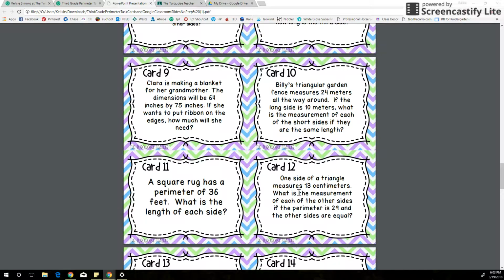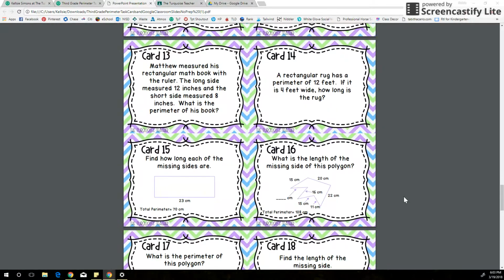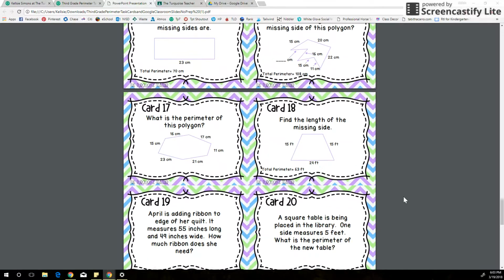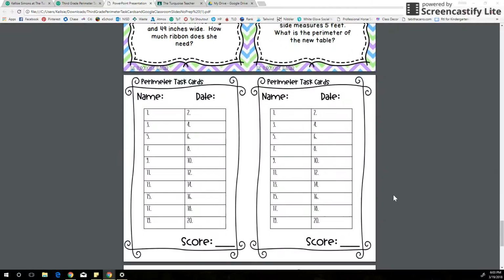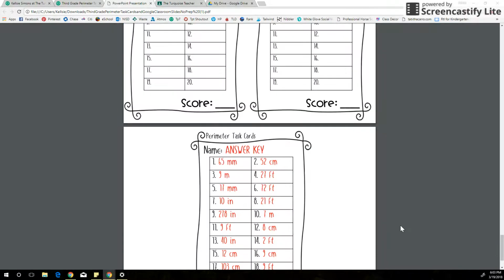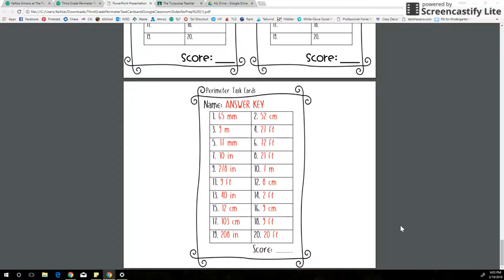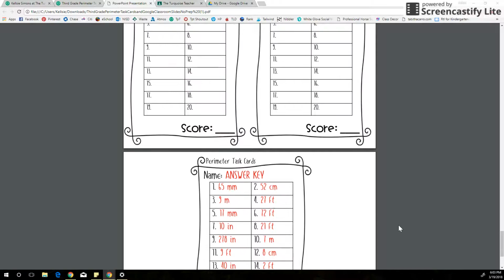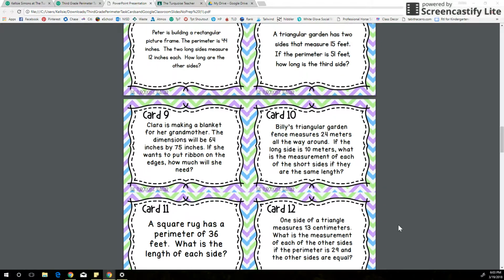I have a set in my classroom, even though I share 99% of the time through Google Classroom, I still have a hard copy because I still put them around the room and treat it like a scoot. And so I like having both sets. Down here we have our task cards answer key. And so even if you do the digital copy, you can still have the students write their answers on here. And at the bottom, we have the answer key. And so you can have your kids self-check, or you can quickly go back and assess how they did.